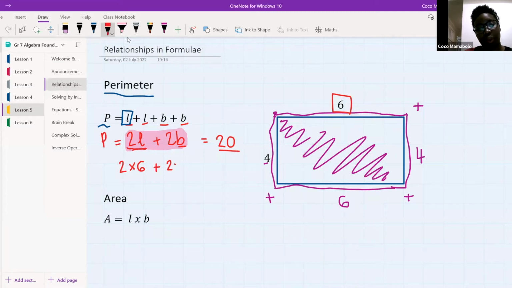2 times 4. Now let's do some quick mental math. Okay, what is 2 times 6? 2 times 6 is 12. Good, it's 12. And everybody in the chat is helping you. So if you get a bit stuck, they're there for you. And then we're going to plus that with 2 times 4. Tanwir is on it. What's 2 times 4? 8. Good. Now we're going to add these 2 numbers together. What are we going to get?